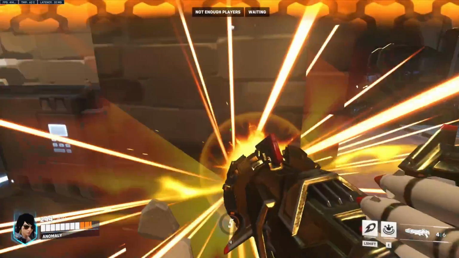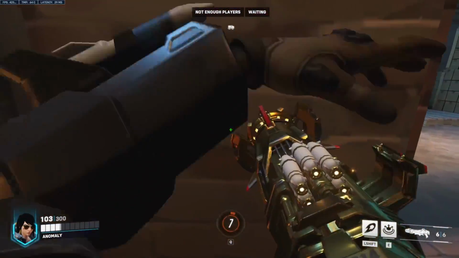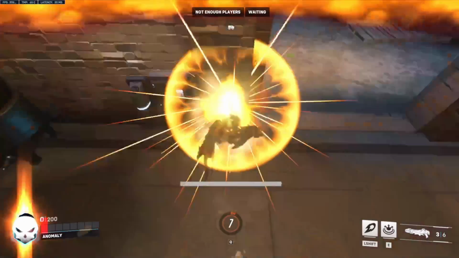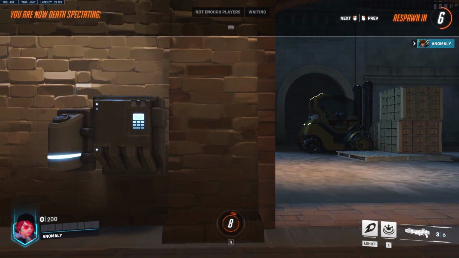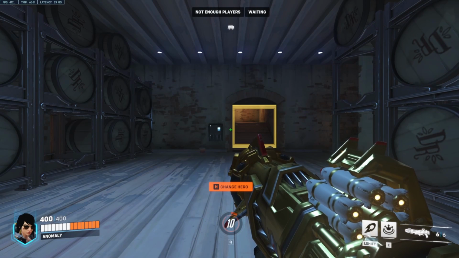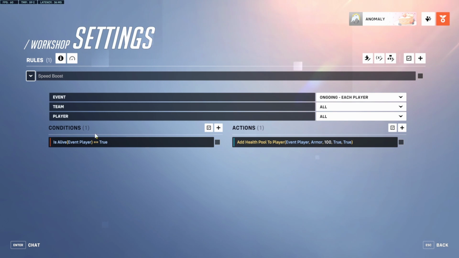If I die now, this might take a second because I've got armor, but yeah, if I die, we'll notice something very strange happen. Right. When we respawn now, have a look at the health value that Farah will be at. So now she's on 400 HP. Now, the way that the Overwatch workshop works is that these rules will trigger only once when these conditions are true, and then if the conditions change, i.e. in this case, this becomes false, so she dies, and then she respawns, so she's alive again, this becomes true again and runs again. So what does this tell us?